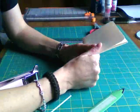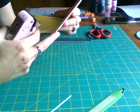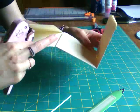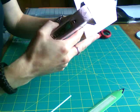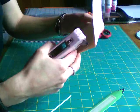And I believe on the one she saw, I even rounded the base corners. So this one's a little rough to do. Well, no, it's not. I was going to say it's rough to do, but I just sharpened this recently, so.